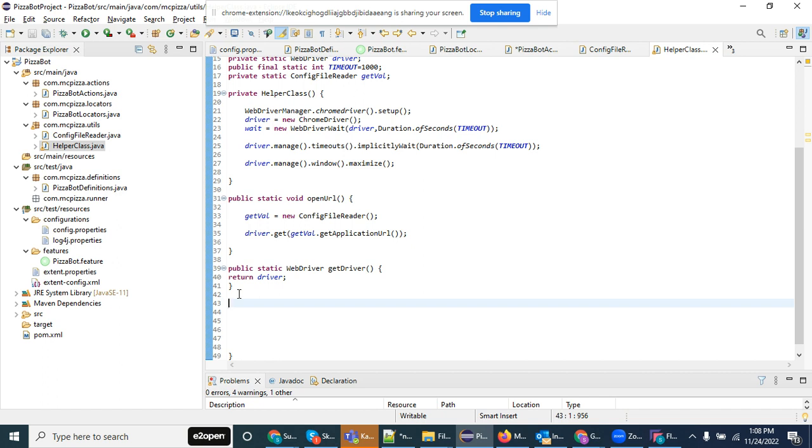Whenever we call to set up the driver, we can use public void.